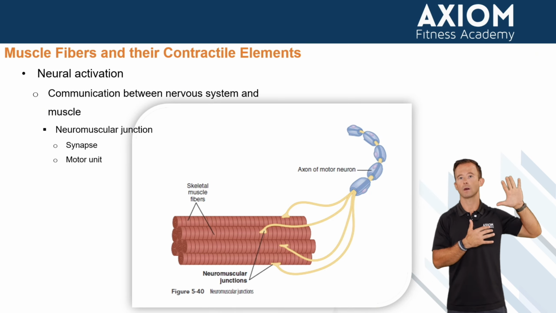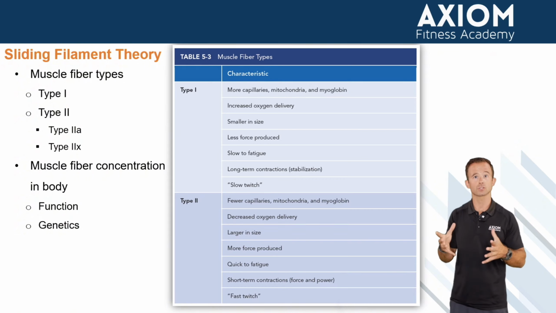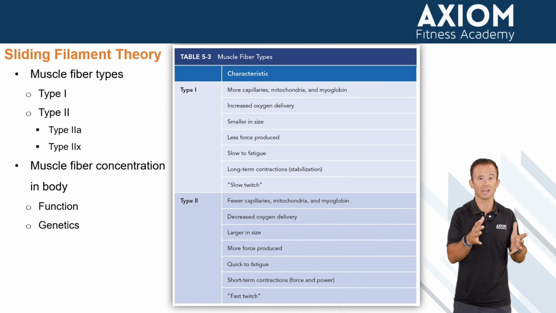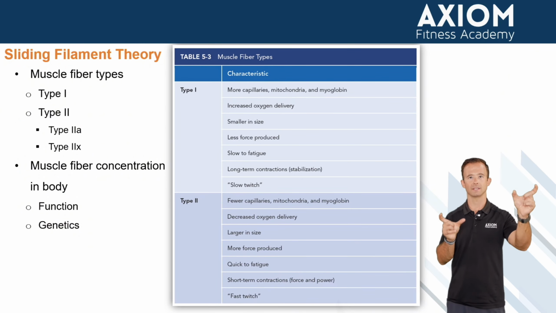So they're going to function more that way. And then obviously, as I train a certain way, as we get later on in life, we don't really have what we call hyperplasia, which is the creation of new muscle fibers, at least not significantly. We more have hypertrophy, which means we can adapt muscle fibers to be more like one or the other, especially as we look at type 1 and type 2.